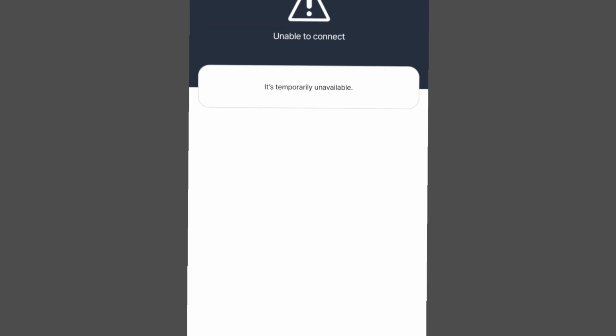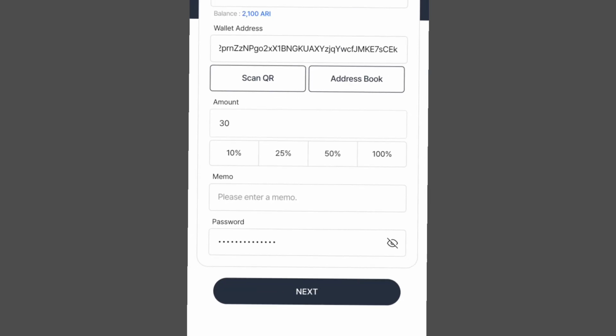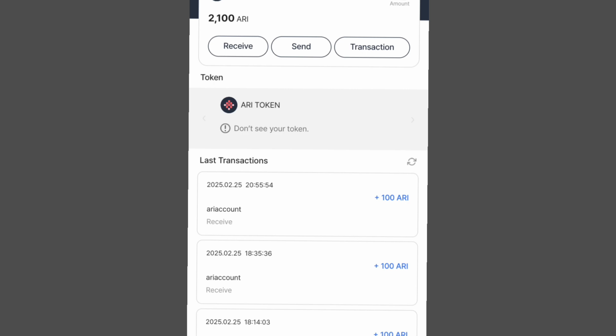So it's temporarily unavailable, so that is not a problem, but this is basically what you have to be doing. They have done some transaction on chain, and which actually made the chain go quiescent. Remember that this is still in testnet, and you must make sure to accumulate enough Ari and also build transaction volume. So that is just what you need to know on this very project for now, because it is actually gaining lots of traction.